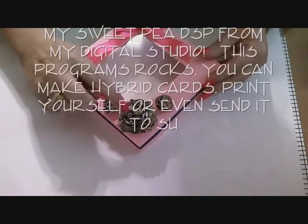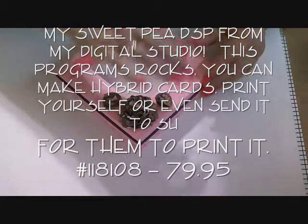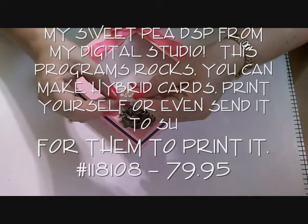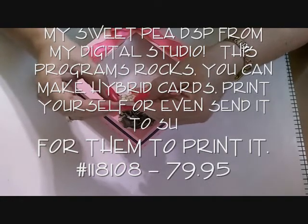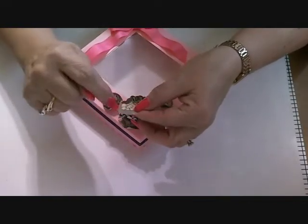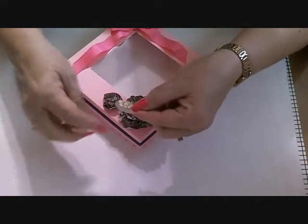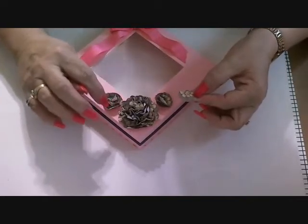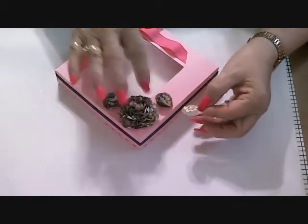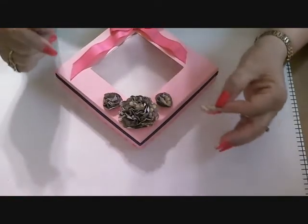Okay, this is actually the My Sweet Pea Designer Series paper, and there are quite a few of them. Let me see if you can see it here. It's got several colors, but I liked it because of the chocolate color. I thought it matched the bottom of the box. Then it's got a little bit of, I'm not sure, but I think it's Soft Saffron, and it also has some Pretty in Pink on it too. They're a little bit lighter colors than what I'm using, but they still coordinate with the pink and the chocolate colors.